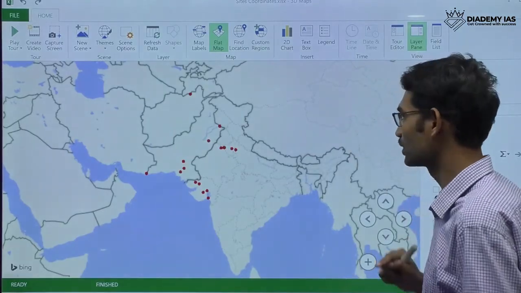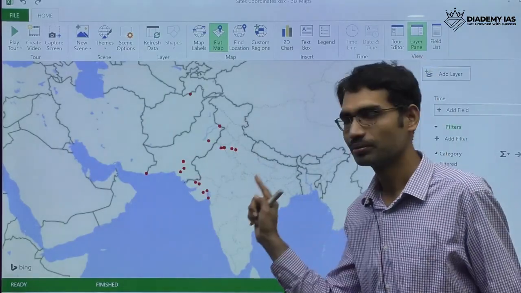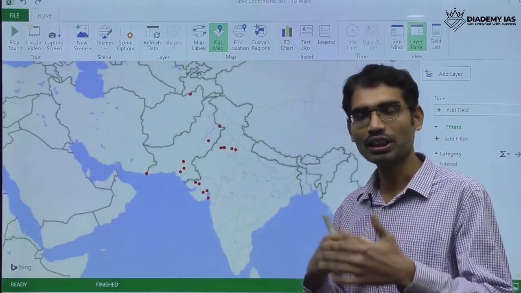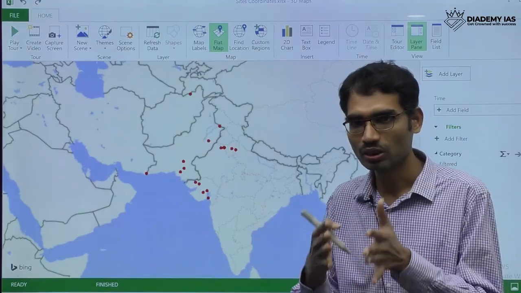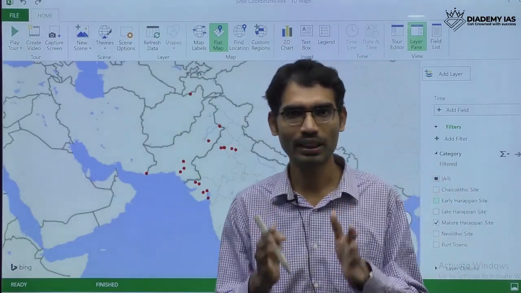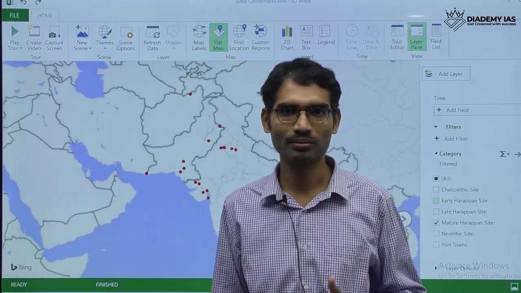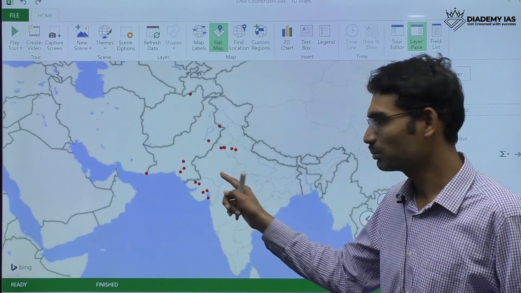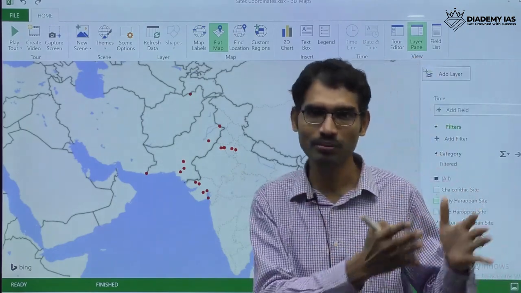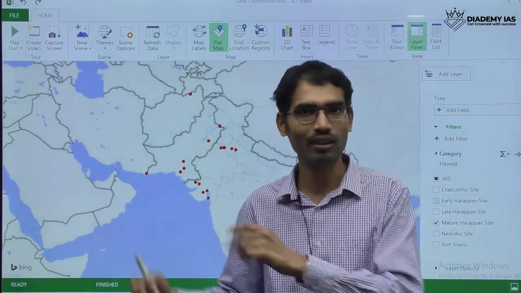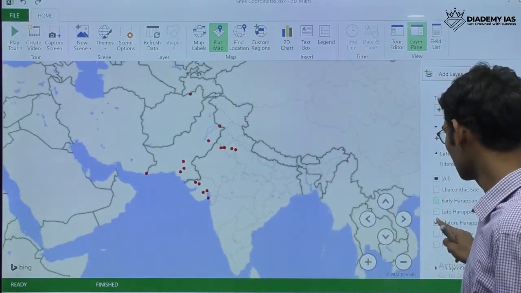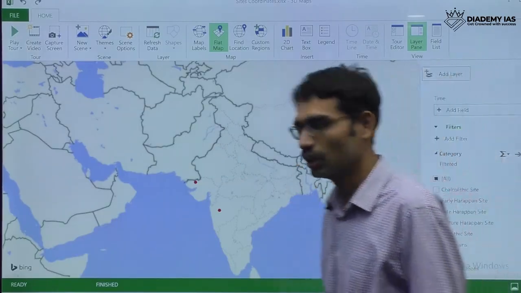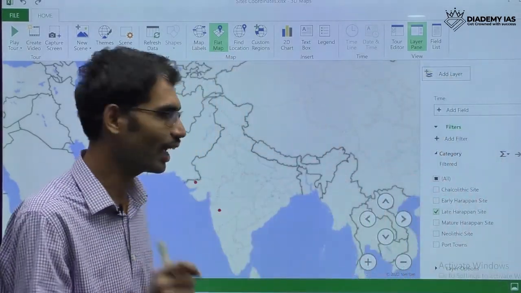Now if I select only the mature Harappan sites, you can see some of them are early Harappan also, and some of them have reached the mature Harappan phase. So sometimes for a single site, UPSC can ask you about it as an early Harappan site, or as a mature Harappan site, or as a late Harappan site. Sometimes the same site may be evolving from early to mature, mature to late also. So you can categorize such things very easily. This is how you are going to handle the map very efficiently and accurately also.